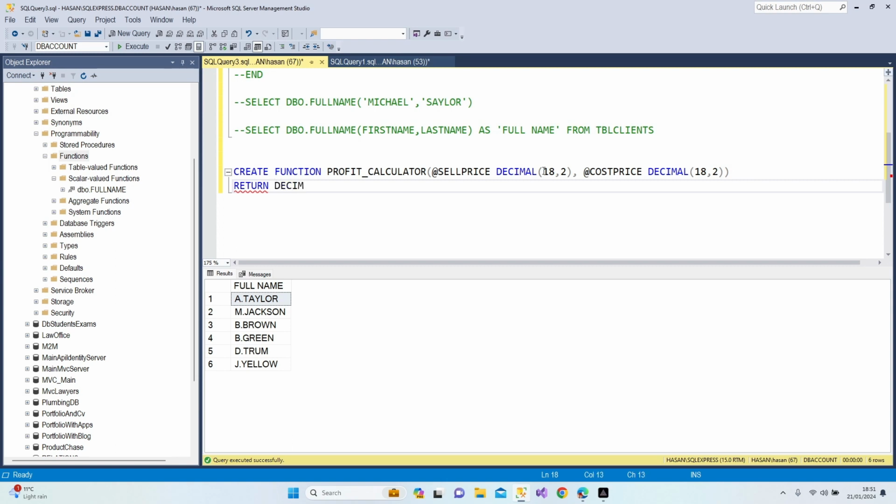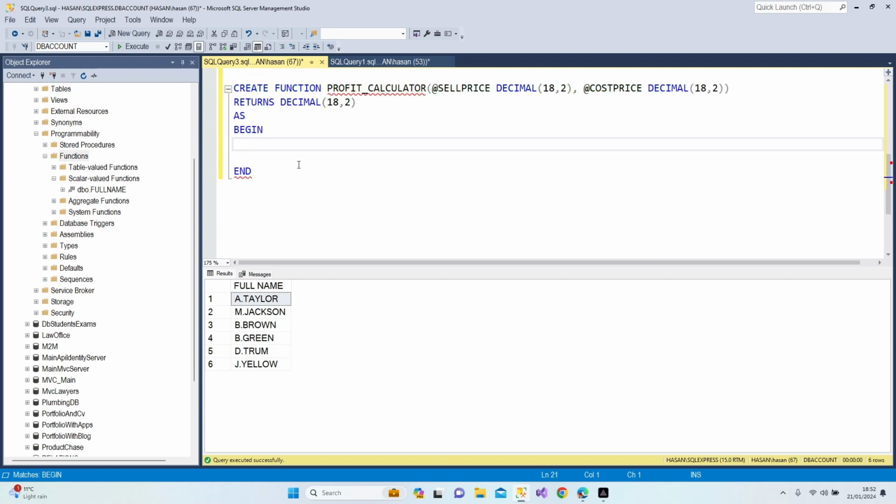Okay, decimal, because we are giving decimal and I'm getting a decimal result. Don't forget using AS, but you don't have to use the same value. Okay, AS BEGIN, and perfect.